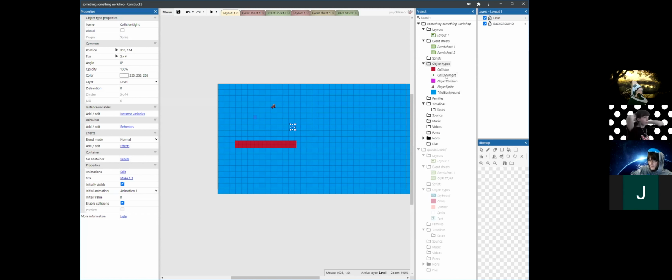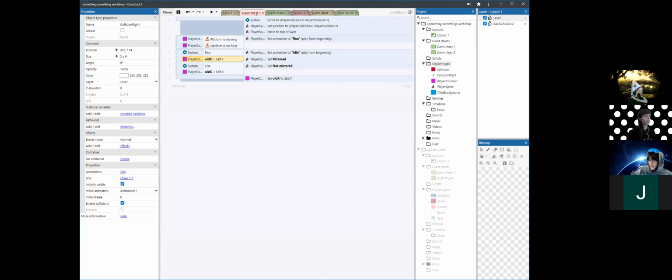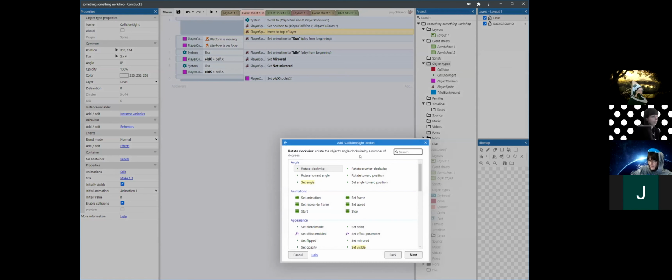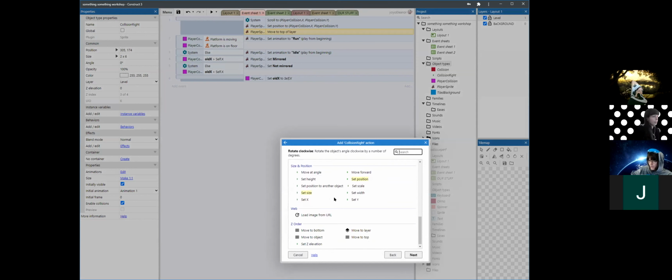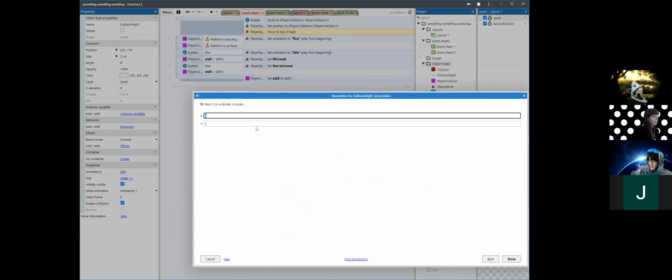And so what I would do is this new object, collision right, I would set its position to a collision image point X. This is the image point 1.